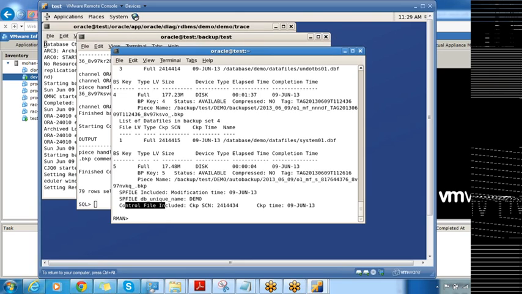Now, if you want to archive the current redo log file from within RMAN itself, so we are trying to execute a SQL command from within RMAN. In order to do that, we'll issue the command SQL, followed by alter system archive log current. By specifying SQL in the beginning, we are telling RMAN that it is a SQL command, so please go ahead and execute it in the database. So you can execute SQL commands from within RMAN also.